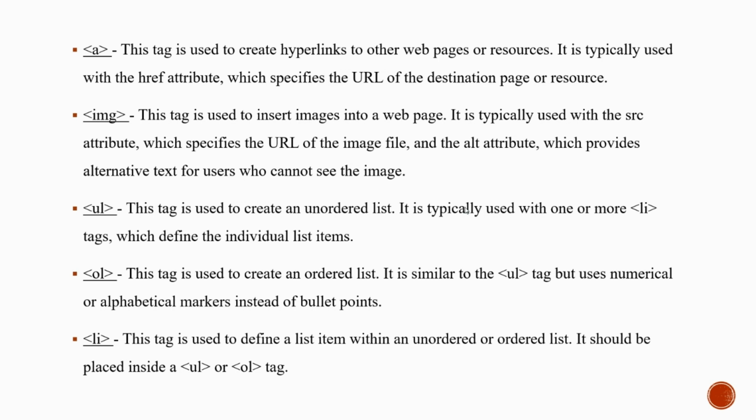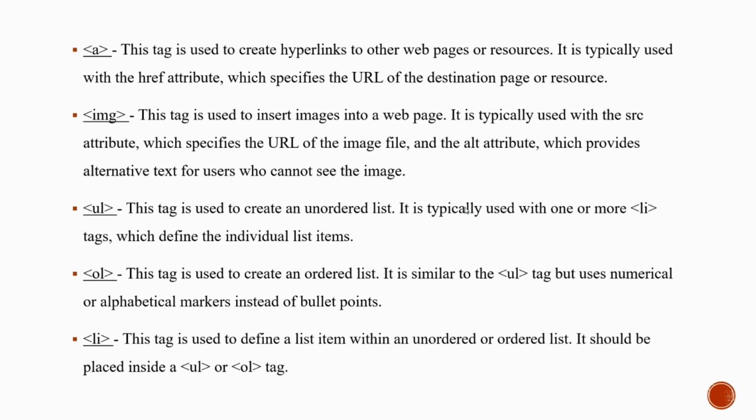Image. This tag is used to insert an image into a web page. It is typically used with the src attribute, which specifies the URL of the image file, and the alt attribute, which provides alternative text for users who cannot see the image. UL. This tag is used to create an unordered list. It is typically used with one or more LI tags, which define the individual list items.